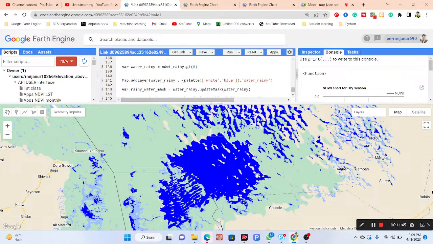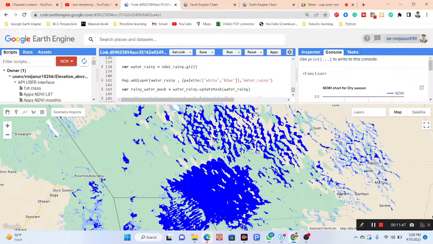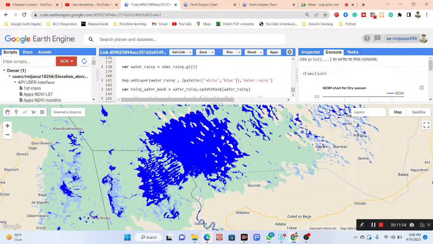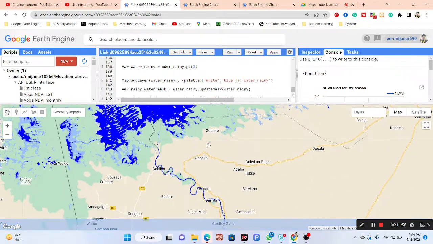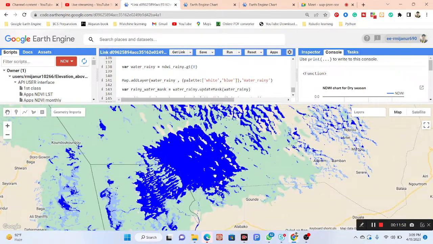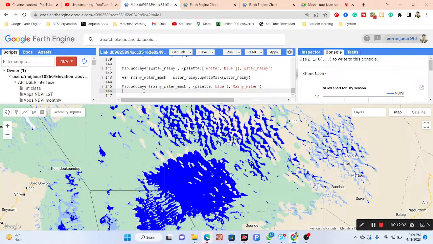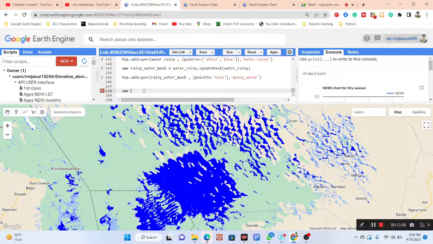Okay, so now I want to calculate the result, how much water body area in total, how much water volume is available for this rainy season. Easily we can calculate it, and for that we can use a function. So I simply take a variable, suppose this variable name is rainy water area.